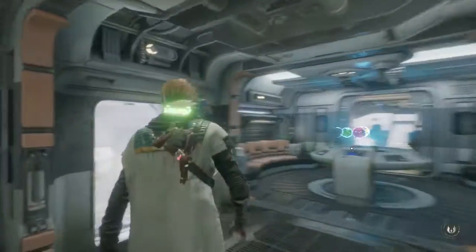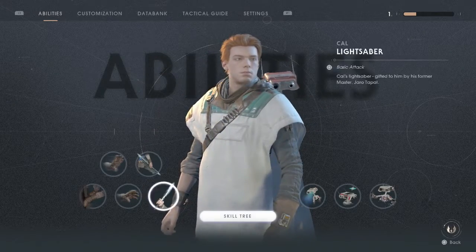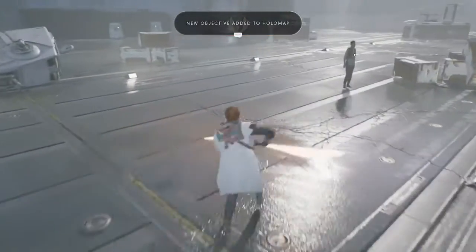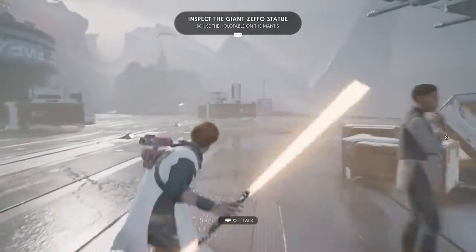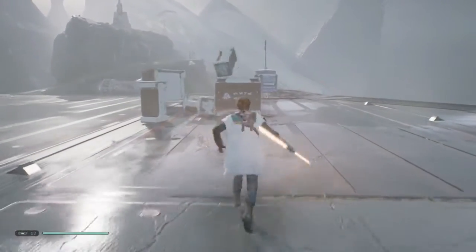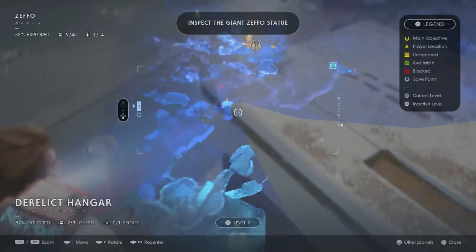Oh, time to test out my double-bladed lightsaber. Oh, which lightsaber mode, though? Oh, yeah! It's like the giant default statue. Oh yes, bring it on! I wanna fight someone. I really wanna fight someone.